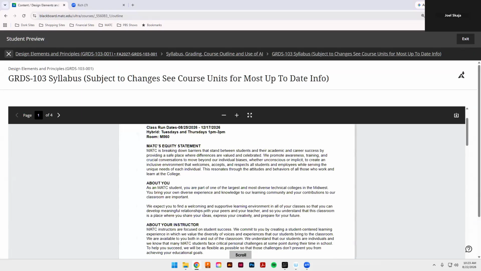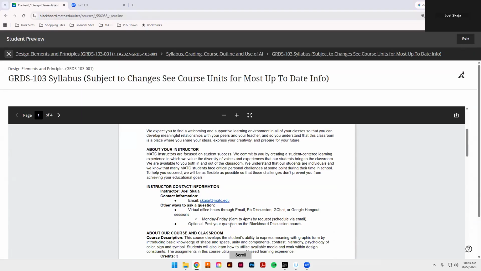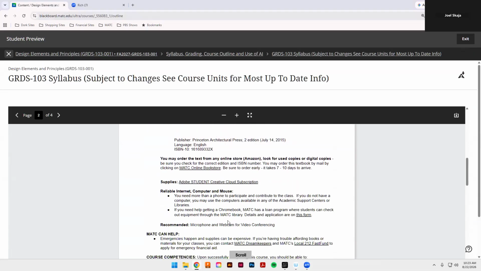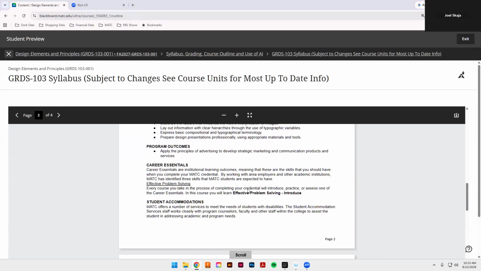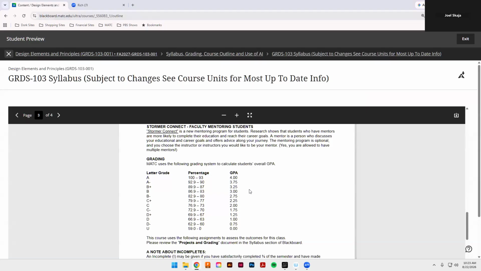This is all what we call boilerplate, meaning the college puts this out. I copy and paste it, and I put in my information as need be. If you have a problem, you could come here and look through it. If you don't understand something, you always talk to me.